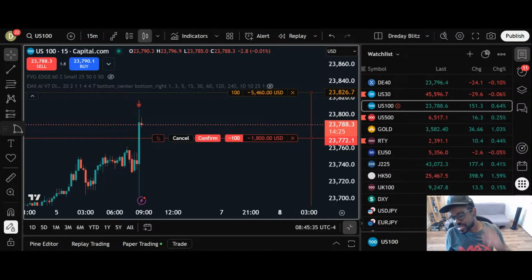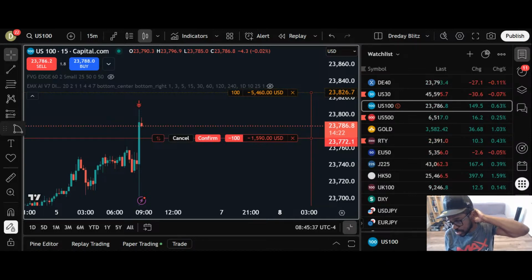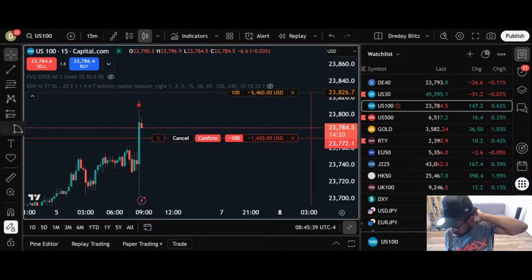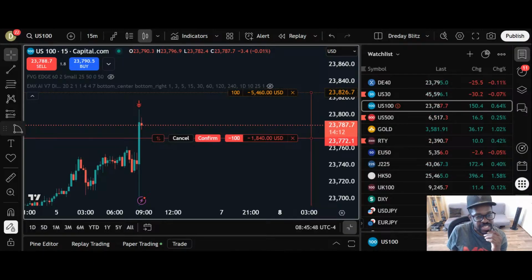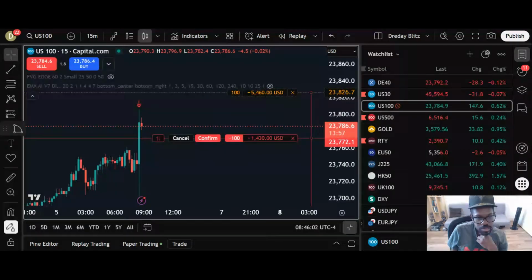So I usually do not take trades on NFP. I'm only taking trades here for educational purposes only, guys, especially on NFP day. So you can see exactly the process on how to look at news, how to look at the chart. You have to look at the fundamentals, what is expected, and 9 times out of 10, your chart will tell you exactly what's going on.